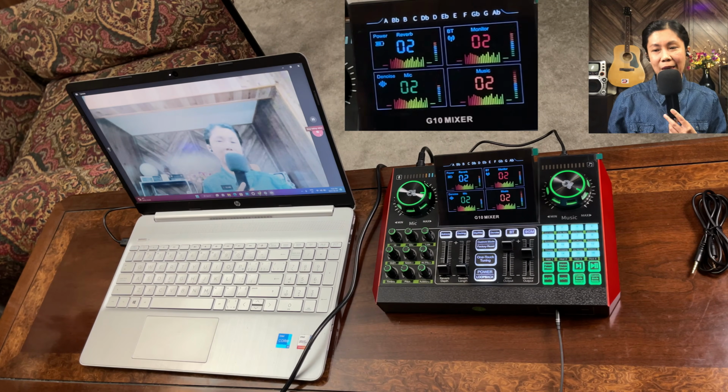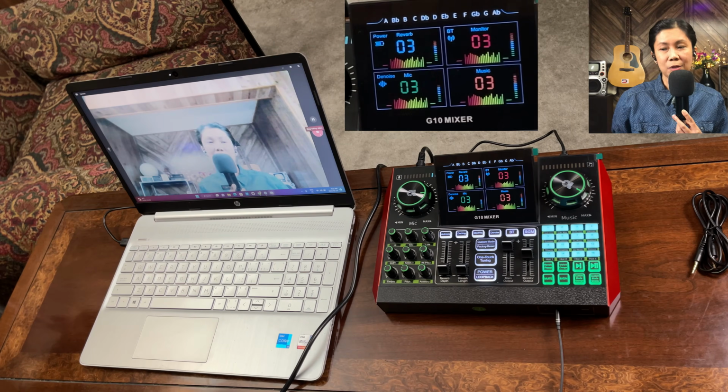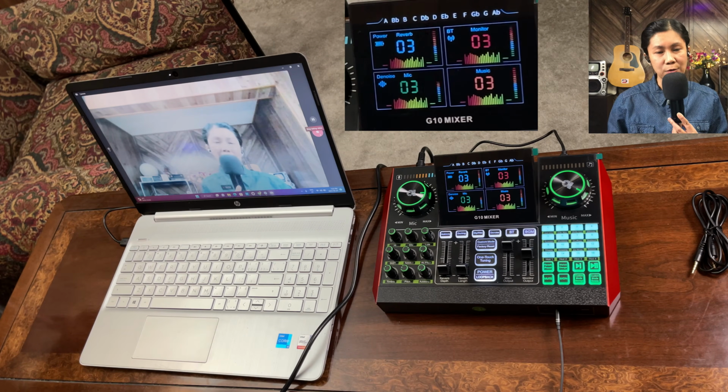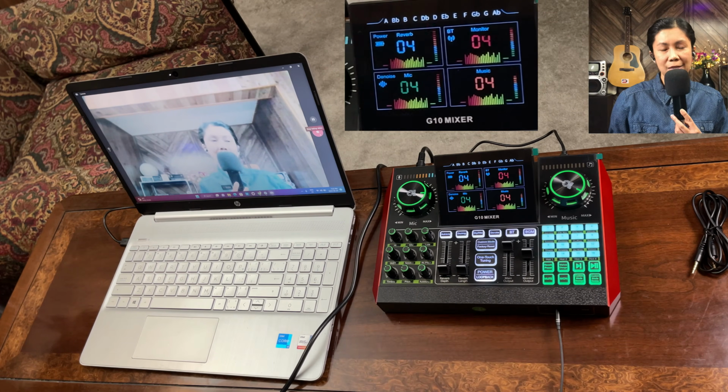Okay, there you go. So again, this is the streamer mode, and this is the second vocal mode that we saved. And then the third one. Okay, so this is the third one, which is the female voice without any reverberation. And let's check the fourth one. Okay, so this is the fourth one.